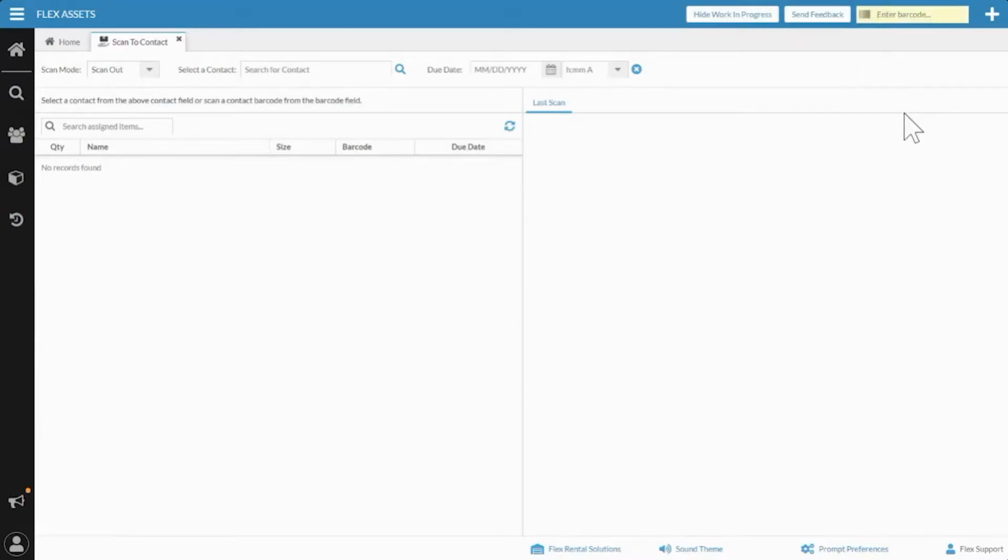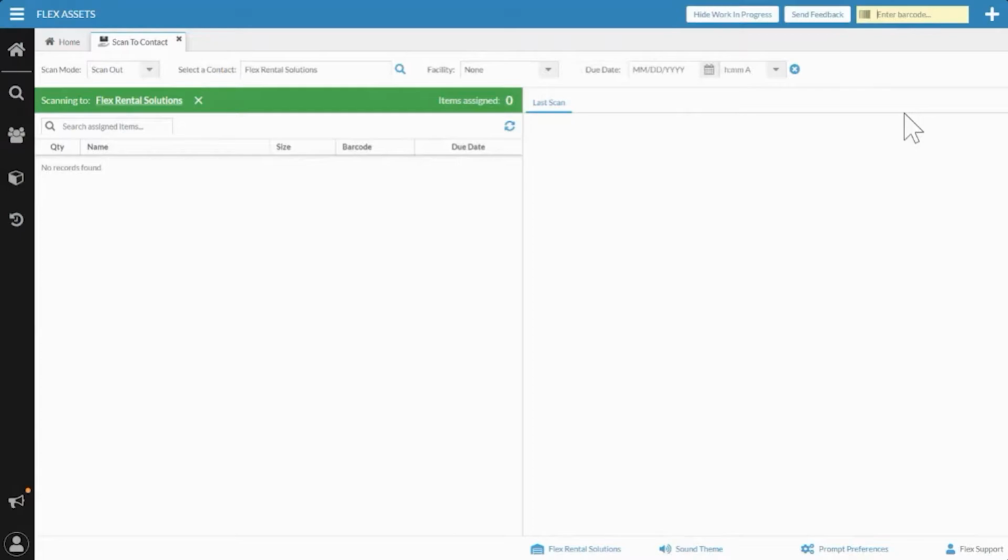Well, in that office of my Flex Rental Solutions business, one moment, I gotta get my scanner working again. Oh, come on, there it goes. So I have, and I just for speed of this, have my numbers assigned to my companies, to my facilities, my offices, those kind of things in here. But I have the Flex Rental Solutions office in here. So I have the ability to scan that. Note that in here, you'll see I can also just search for this on here and find it that way, okay?